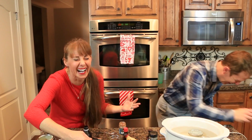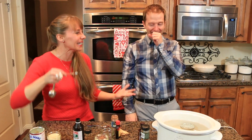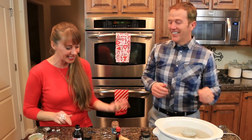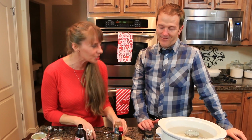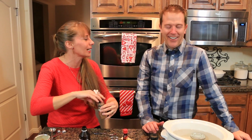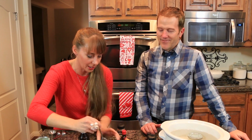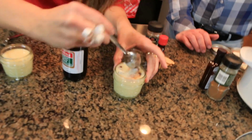Whoa! But the funny thing is when I was adding it in, I thought, oh, that's kind of spicy. But it kept needing more and more and more. So it must become less potent as you go. But I thought this was genius, because it's just cocoa powder and a little bit of heat in there. You're going to put your lid on, and then we're going to throw that in.